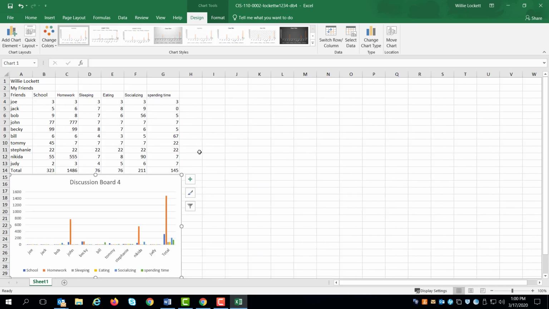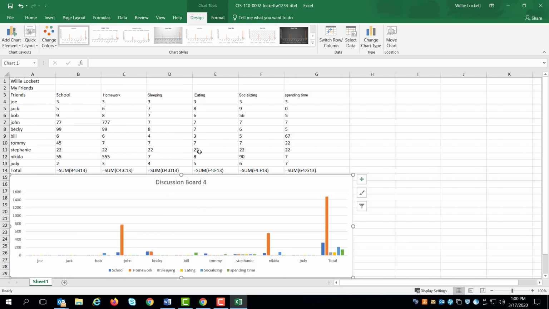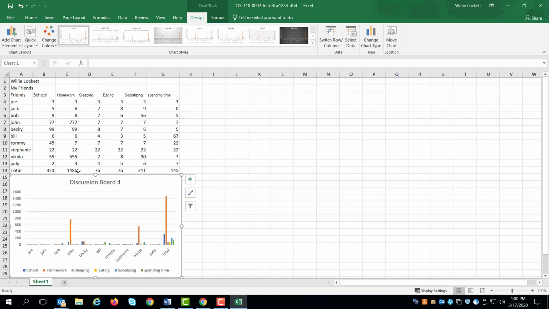So I'm holding the control key and the accent key, or the tilde, which is one key to the left. It's the first key on the numbers row. It will toggle, and as you can see, we used a function. It shows your formulas. You can toggle it to open it, toggle it to close it.